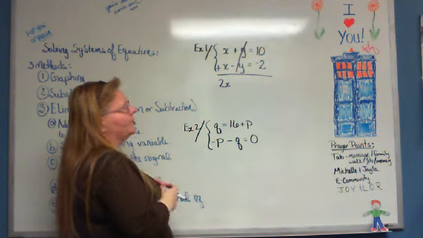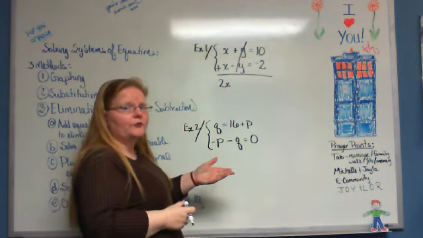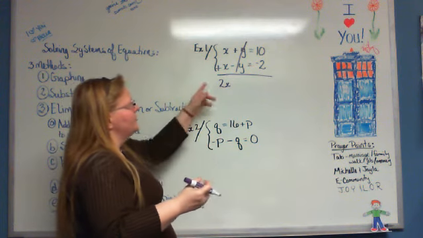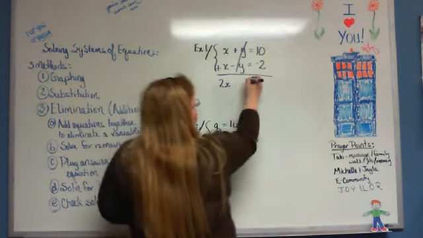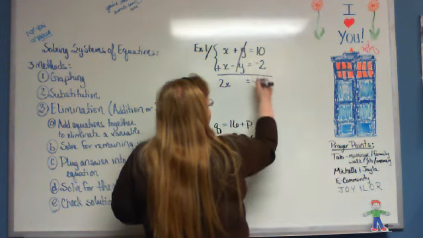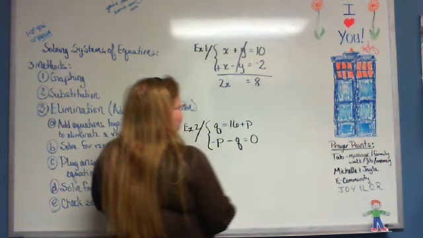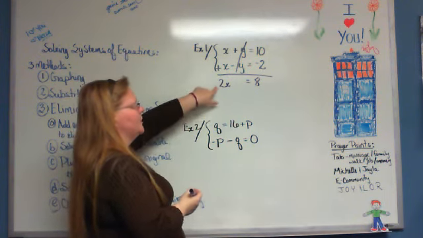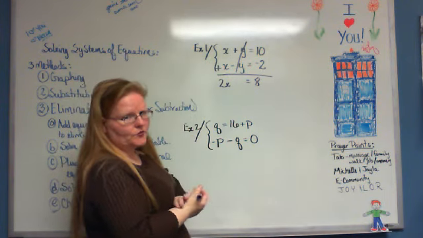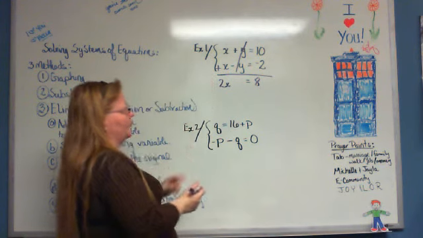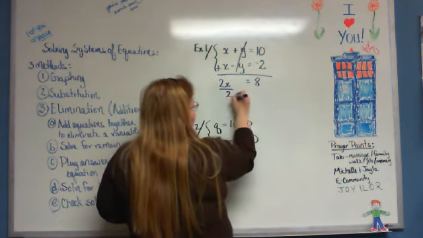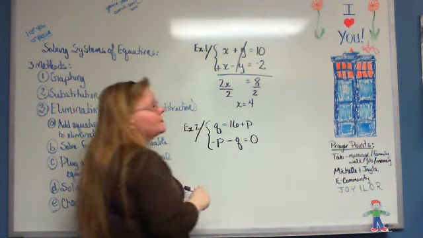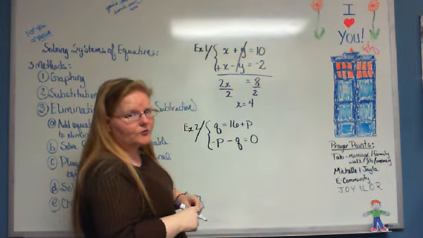So I don't have any y's anymore, and that's what you're looking for in elimination: you're looking for one of the variables to cancel out. So here my y's canceled out, but I still have to add my 10 and my negative 2, so I'm going to get an 8. Now I have 2x is equal to 8. This statement is just as true as those 2 statements were. So since this statement is true, that means I can divide both sides by 2, and you get that x is equal to 4. Tell me that went easier than the stuff you were doing before.